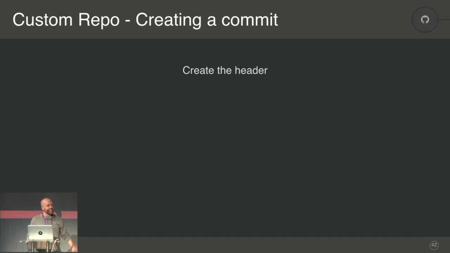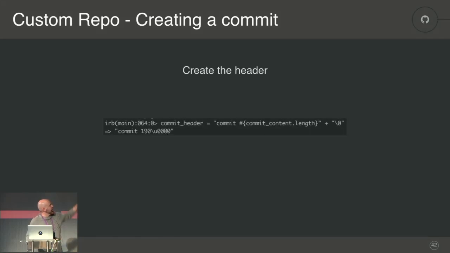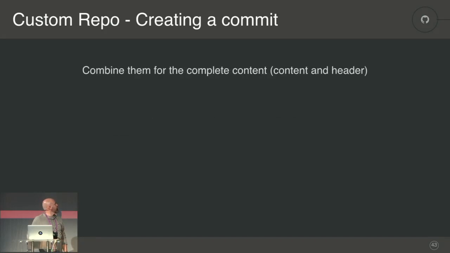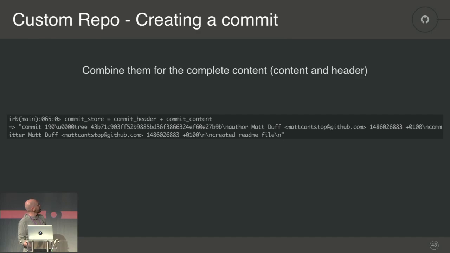So now that's simply the content. Now the header is the commit, the object type, which is the commit part in the variable. And then we do the length again as well, and then a null byte there at the end. So then we combine them for the complete content, the content and the header, and we get this long string.